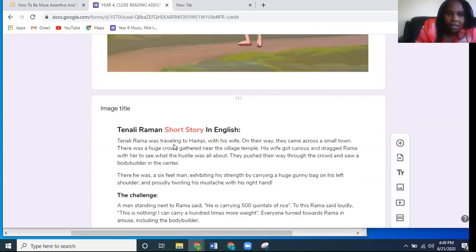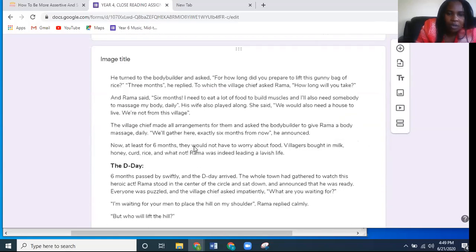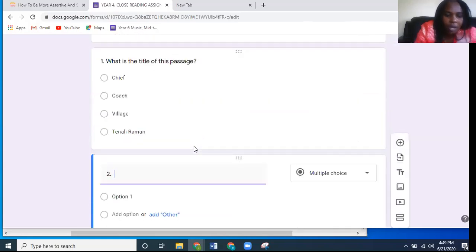Tenali Rama was traveling to Hampi. So I can ask, where was Tenali maybe traveling to?